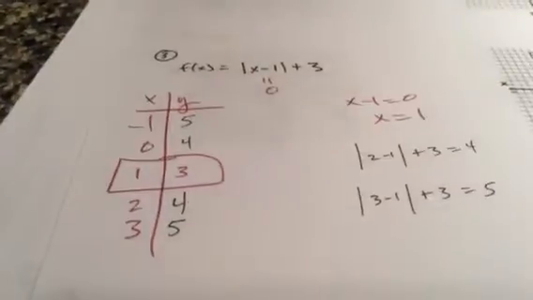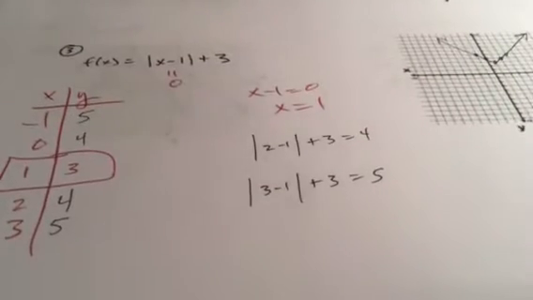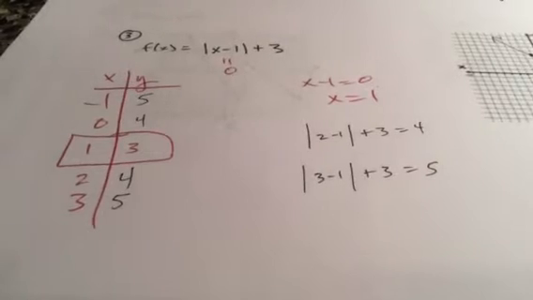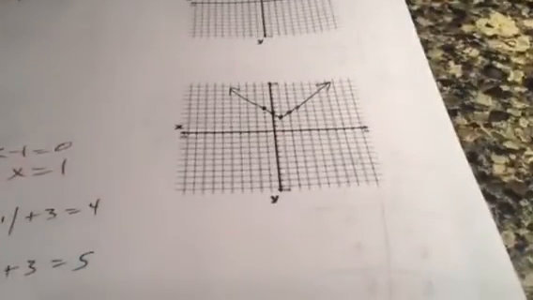So number 3, here we go. Again, we should have all seen at least one day of this. Set what is inside the absolute value equal to 0. So 1, 3 is your vertex. Go 1 to the left, 1 to the right. 2 to the left, 2 to the right. When you plug 2 in for x, you get 4. When you plug 3 in for x, you get 5. So you're going to get the same value as when you plug 0 in and negative 1 in. You have that symmetry. Here's what that graph looks like.